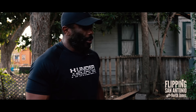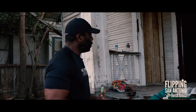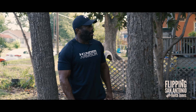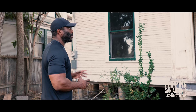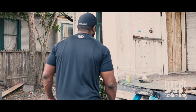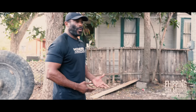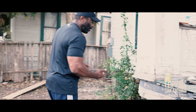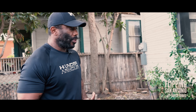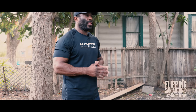This is 310 Preston. We've already started some work — we've already done the leveling. The good thing about this project is it's in Denver Heights, not in a historic district, so we can really do a full remodel and put our ideas to work. We want to keep as much of the history of the home as possible. A lot of the siding is in pretty good shape, and the base of the house looks really good. We'll redo this whole deck, put some stairs down.